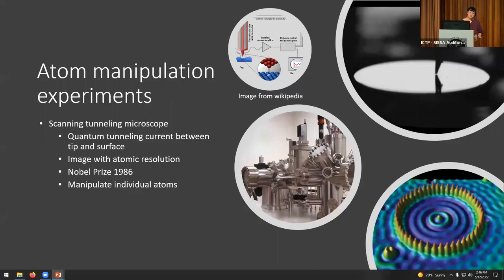So maybe a lot of you are familiar, the experiments people usually do to manipulate atoms are in scanning tunneling microscope. So this is how scanning tunneling microscope look like in the lab. So inside this big vacuum chamber, we have a very sharp tip like this. And when it get very close to a substrate, there will be a quantum tunneling electrical current that flows between them. And this electrical current is very sensitive to the material of the substrate and also their distance. And this sensitivity allow us to take atomic resolution images of the substrate. And besides imaging, it also allow us to manipulate individual atoms and create different type of structures like this here.